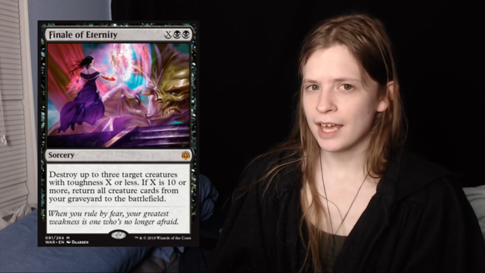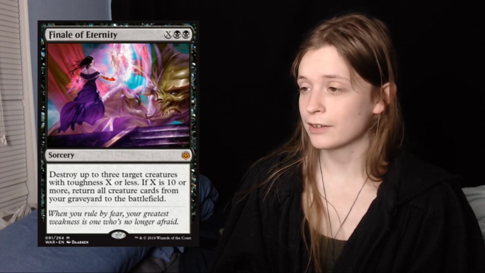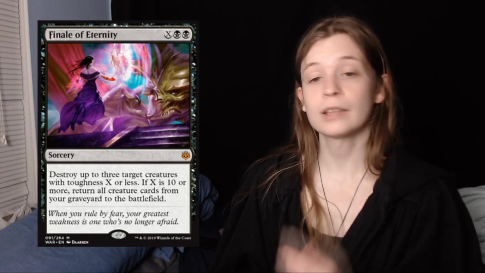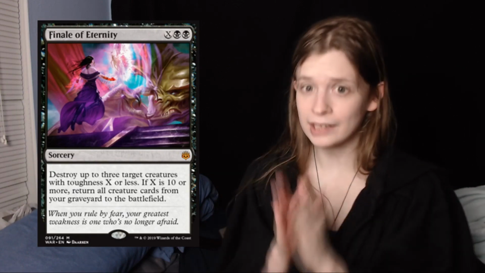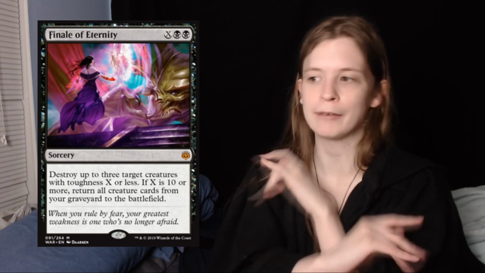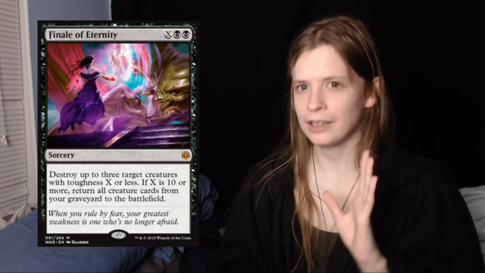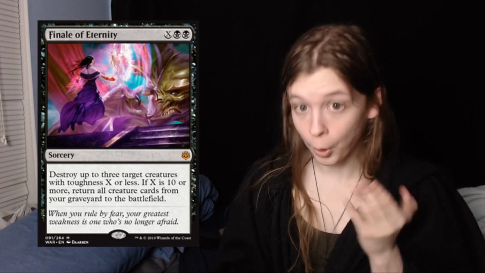Finale of Eternity, which is X, black, black. Destroy up to three target creatures with toughness X or less. If X is 10 or more, return all creature cards from your graveyard to your battlefield. Like all the finale cards, ignore the X equals 10 part, because in limited that is not likely to happen. Sometimes it will, because you top deck this after a board stall and you have 13 lands on the battlefield. But the likelihood is that you're not going to have the 12 mana to cast this for X equals 10. Obviously in that situation it's good, but we don't care, because this card is bonkers.